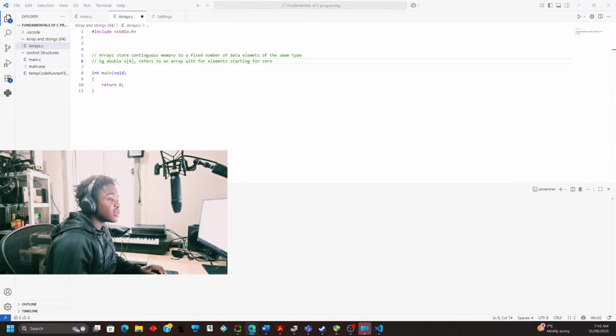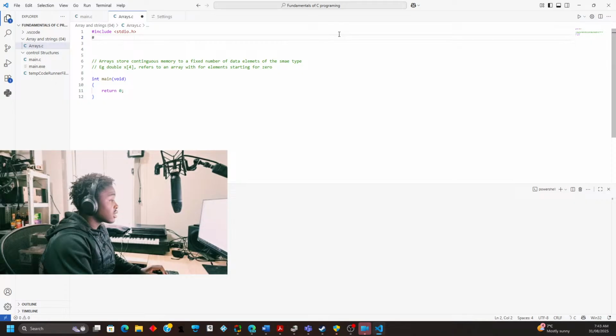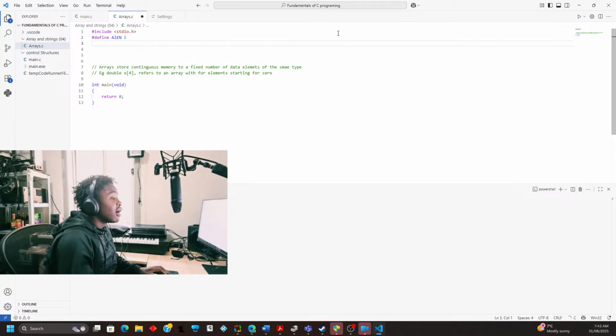Define a line, stack, define. Oh, okay, so you can define variables. I don't even, so an array length, is that what it means? So array length 5.